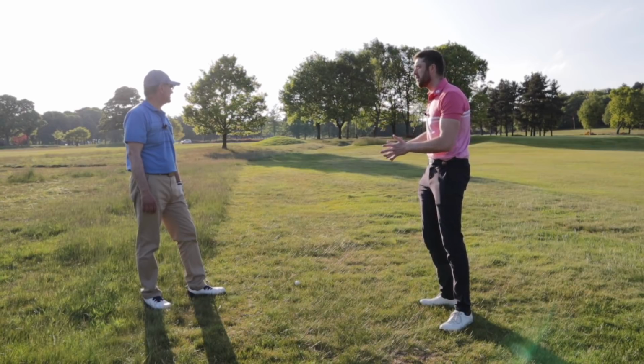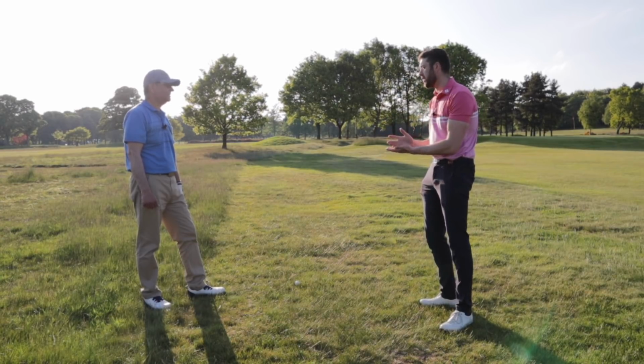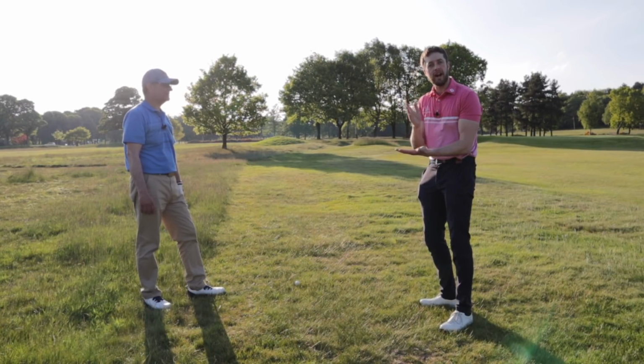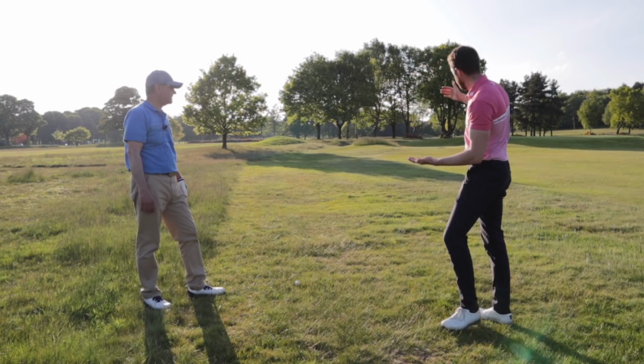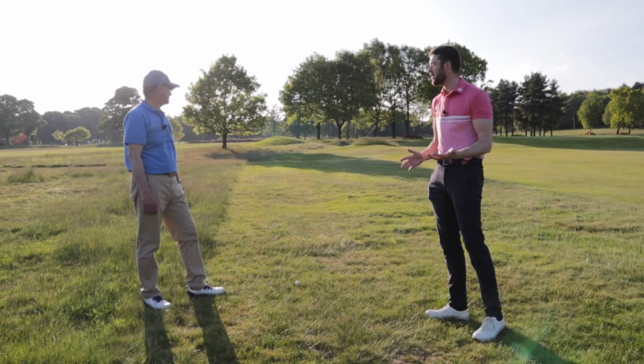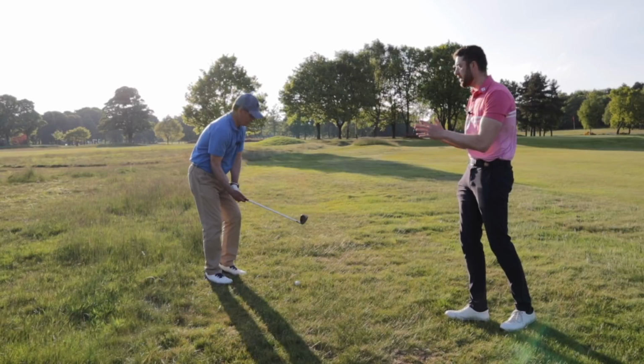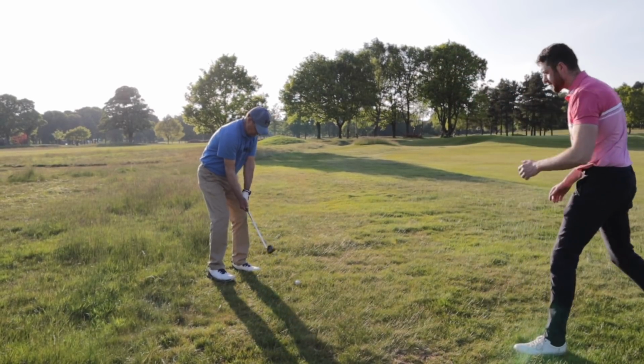Because there's so many, so he knows that the sand wedge, how far does it go? 50 to 55, 60. So it's going to carry to the front edge of the green, which is a raised green, but it's not going to go through the back. So hopefully not. I think you're dead on with the club here. Okay. The process is right. Let's see if we can execute the shot.